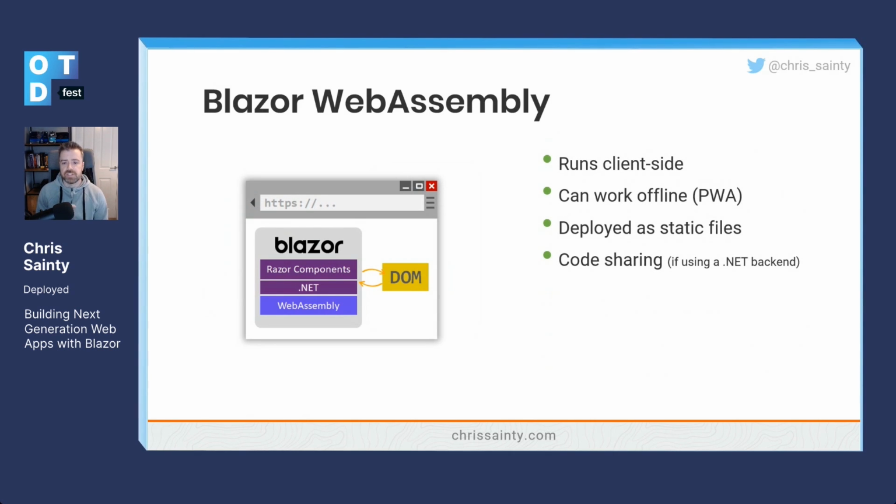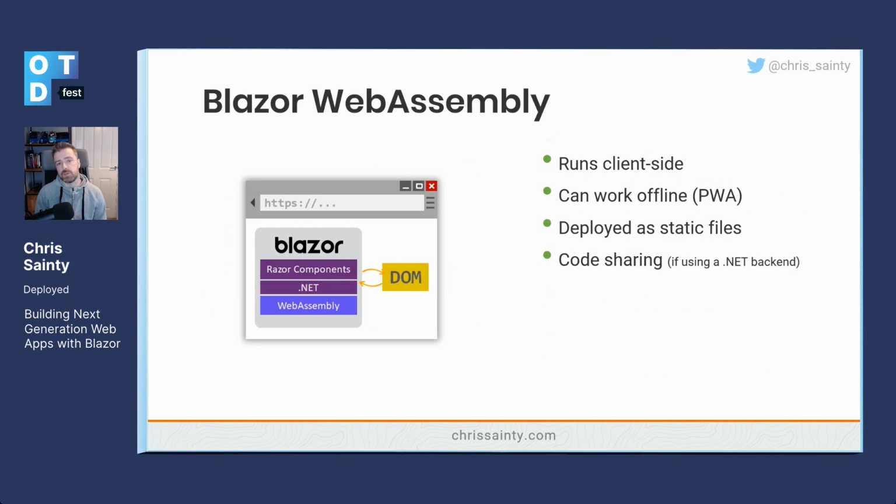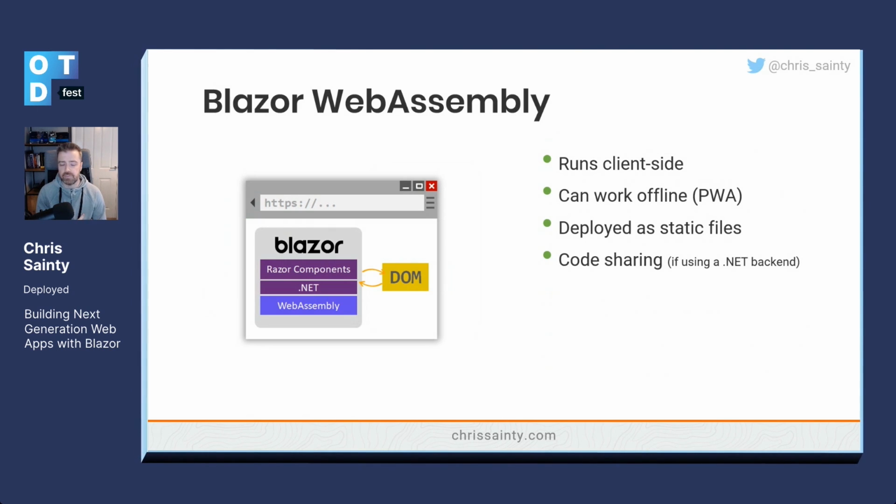So the benefits here is that everything is running client side, so you can offload a lot of that work to the client. This is a true replica of the JavaScript SPA frameworks. It's really easy to make Blazor WebAssembly apps into PWAs because everything is running in the browser. You just need to make calls back to your API to get some additional data perhaps. But if you're running something like a game that doesn't need to go back to the server, or some simple application like a to-do list potentially, you can work totally offline.